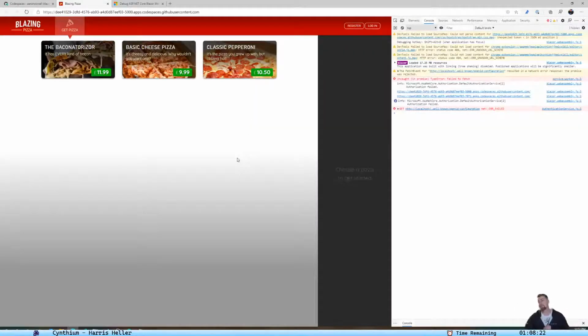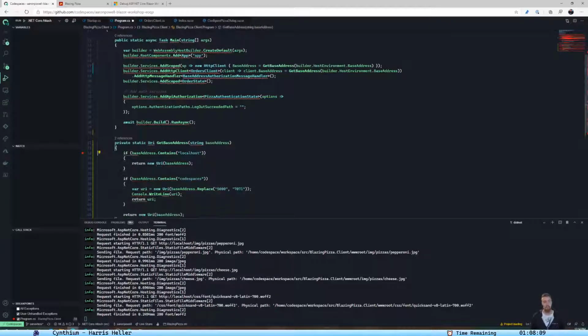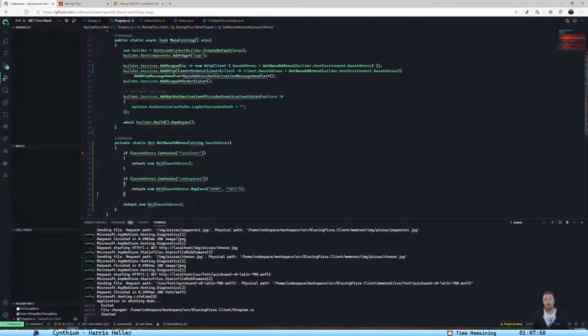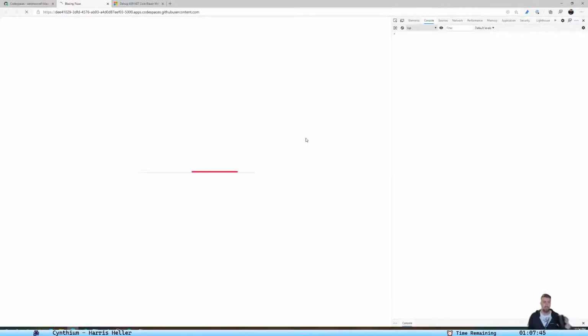And now that that's reloaded, we'll see that it's worked just the way that we hoped and were expecting it to. What had happened is I forgot to set the base address on the untyped HTTP client. Now I can come in, remove all these console write line statements, and we'll just return that. Done, save, and then we're one step closer to getting things up and running. So we'll just reload that now that I've removed those lines. It should be fine though.